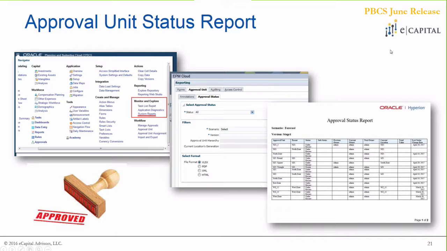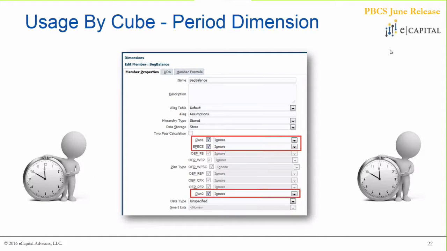So this next enhancement is actually a pretty cool one. For those of you who are familiar with on-prem Hyperion Planning, this is something that definitely would have come in handy multiple times. This is looking at the period dimension, and it's enabling usage by cube. In the past, if you were looking at a standard dimension, something like year, period, scenario, or version, any of the members within those dimensions are going to be included in all of your different plan types or cubes. In this case, you can actually enable a specific period by each plan type.